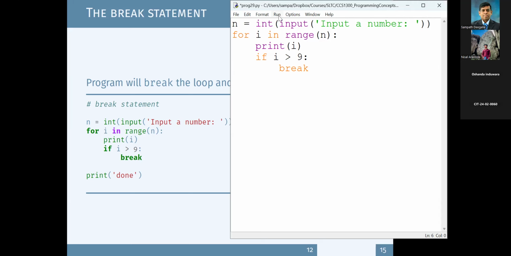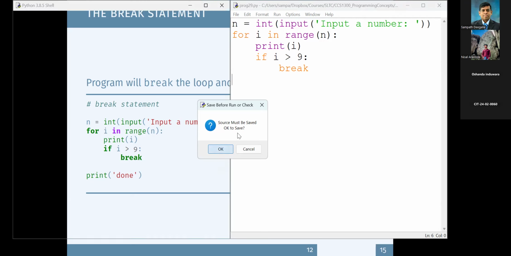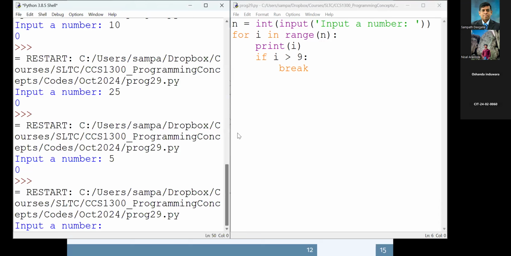So for example, give me an answer for this one. Think carefully again. If you get this answer right the first time I ask, that means you are really good. And don't worry if you do not understand. Some of you might need more time to digest. What you need to know is what break does. As soon as Python meets a break, it will break the loop.